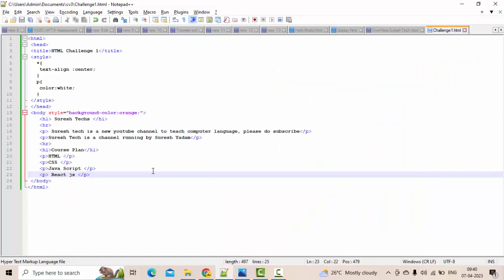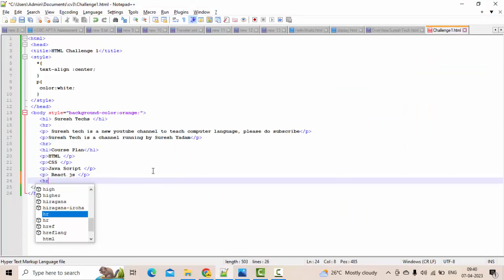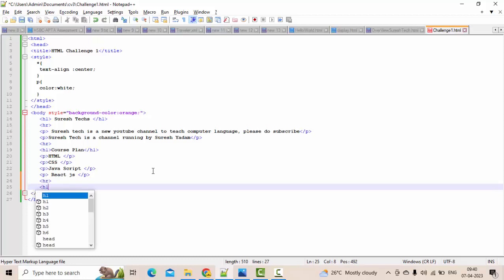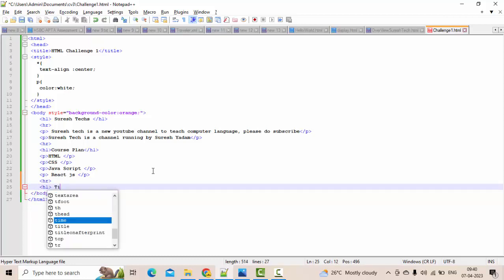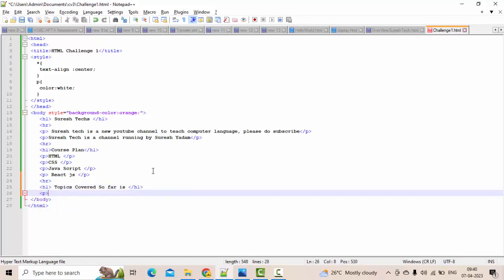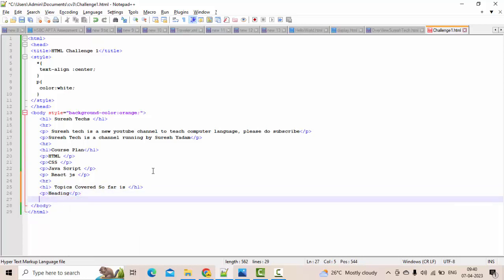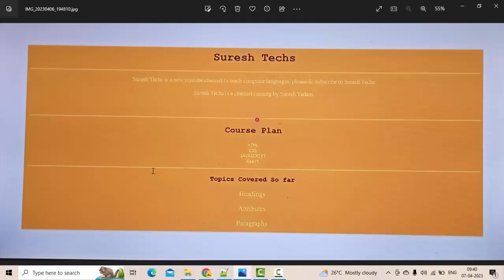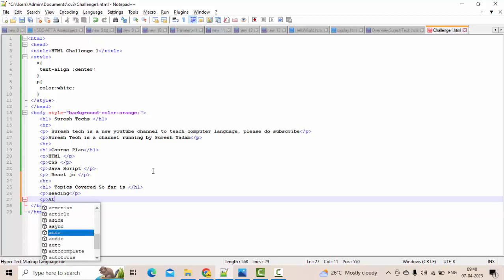So there is a horizontal line, then an h1 tag like topics covered so far, closing h1, then we have something like heading, then something like attribute and paragraph, right?